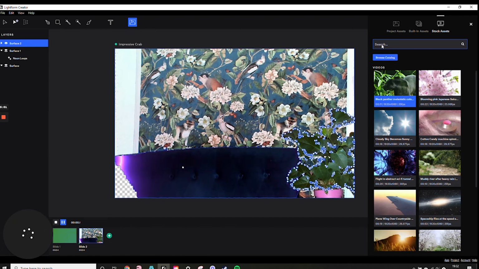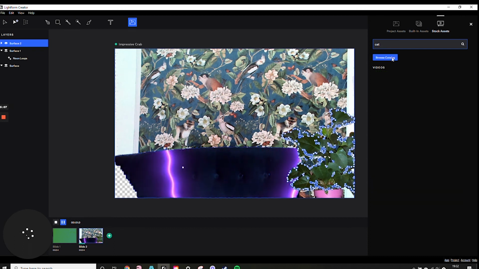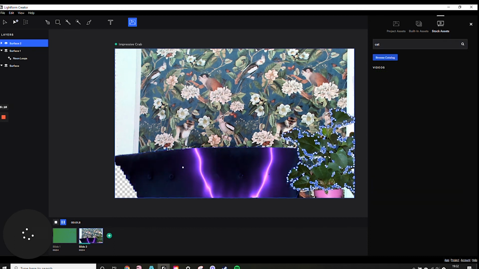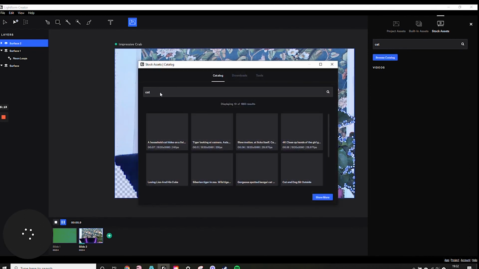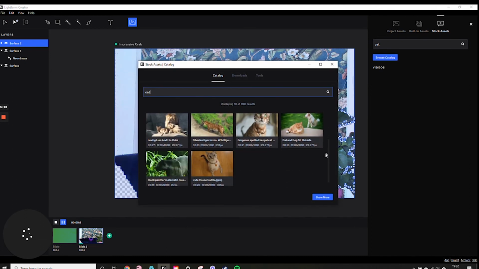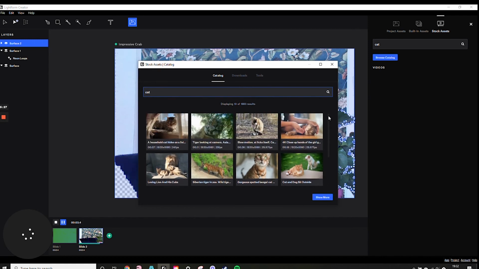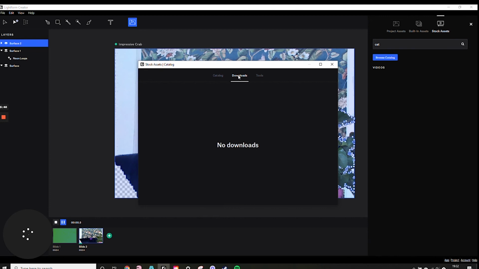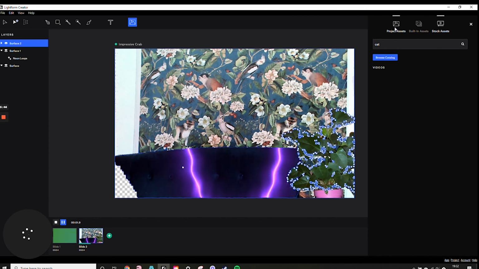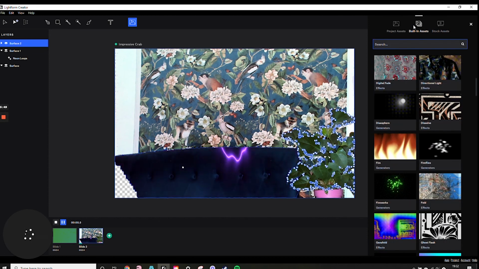So I'll just show you, you can search in the bar for whatever it is that interests you, and you can go ahead and browse their catalogue. I love cats, so we'll look at cats. It's all free, they're all stock assets, so if you're just looking for something because you want to get the general gist of it whilst you're creating, it's more like a sketch, and perhaps you're going to go away and find something more suitable a little bit later, that's absolutely fine. And then you can go in here and you can download your own footage as well, so really the world is your oyster. For now I'm just going to stick to the built-in assets.